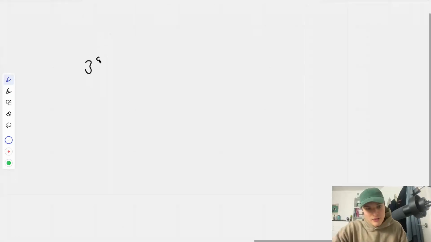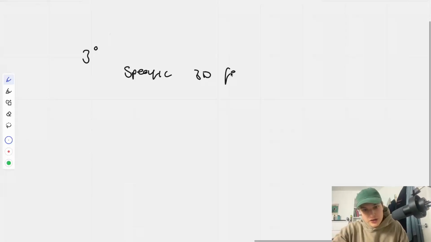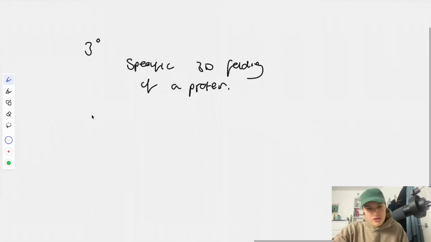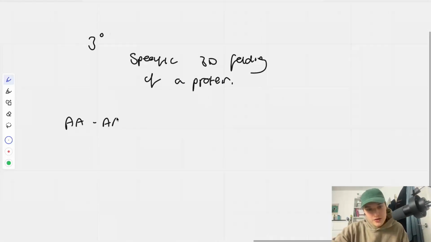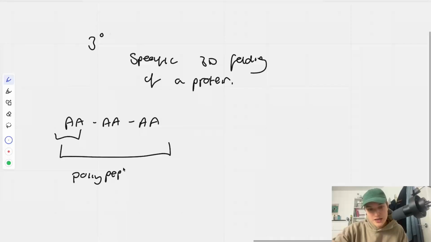Next then, we are going to have our tertiary structures. This is the most detailed one, and you need to know about this the most in the exam. So, with our tertiary structures, this is a specific 3D folding of a protein. Now, I should mention we have amino acids in a chain. I've said one amino acid is the functional single group of a protein. Many amino acids makes a poly. Poly means many, and peptide, many peptide bonds. Polypeptides are proteins.